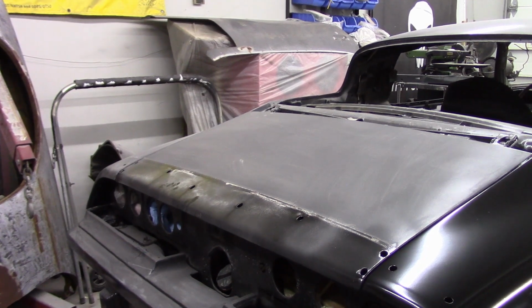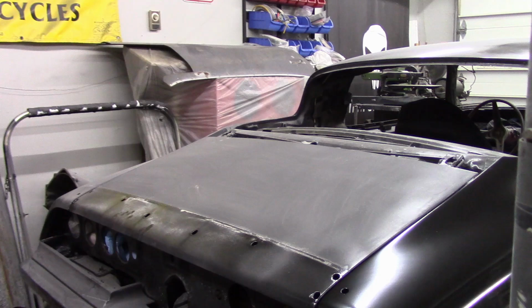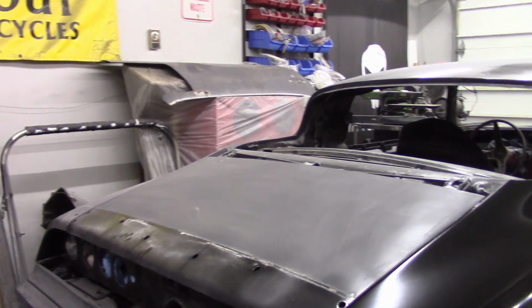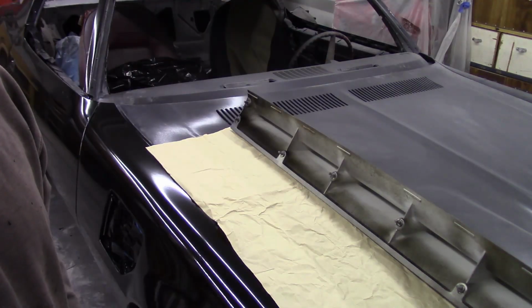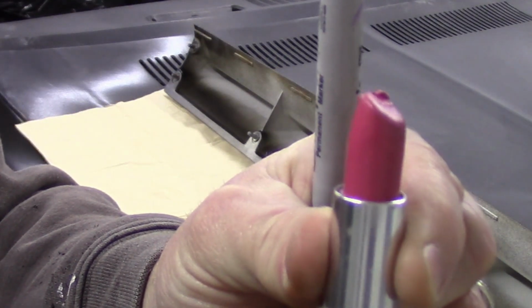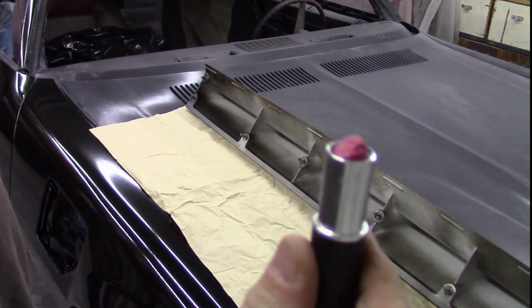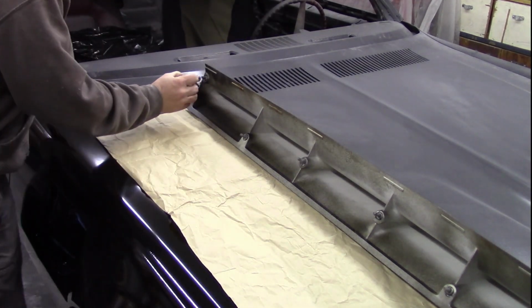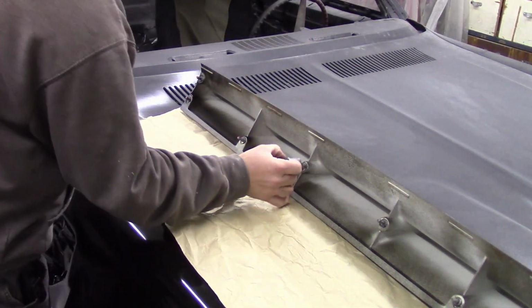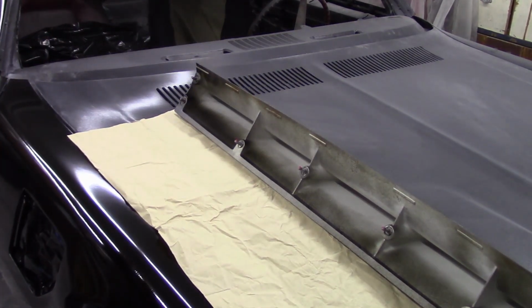This car is originally an Esprit, so the rear quarters and the deck lid did not have the bolt hole provisions for a spoiler. So I ended up buying the spoiler used. It's off of a '76. So to make my template, believe it or not, yes, I used lipstick. I took a little bit of this lipstick and marked it on the bottom of my through heads, just like that. Of course, I did it all the way down. This is just an example.